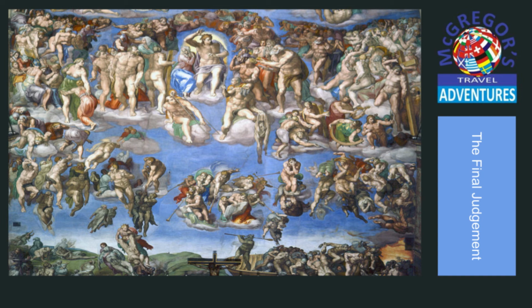After a preview of the painting was granted to the Vatican staff, the Master of Ceremonies, Biagio de Cesena, said that, quote, "It was most dishonest in such an honored place to have painted so many nude figures who so dishonestly show their shame," unquote, and that it was, quote, "not a work for the chapel of the Pope, but for taverns," unquote. To shame him in return, Michelangelo painted him in the bottom right corner, naked, with ass ears, and a serpent devouring his privates.